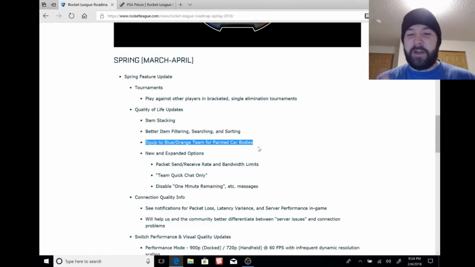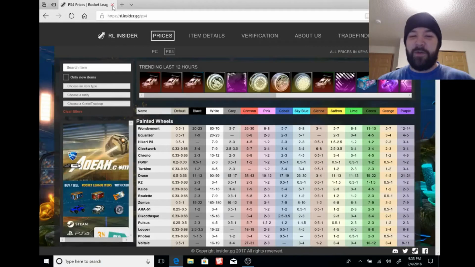But now you can equip any specific car body to any team color you want. So if you got that sky blue and you want it only on the blue side, you could just keep it on there. Now you got a crimson car and you want to keep it on the orange side, perfect. So now you can have a blue on one side and a red on the other side, which is fantastic. It says spring, March to April, so somewhere in there, which will be an excellent feature. I know a lot of people have been asking about that, myself included, so it's good to see that's finally coming into the game. So that is what we are leading into this Market Watch with.